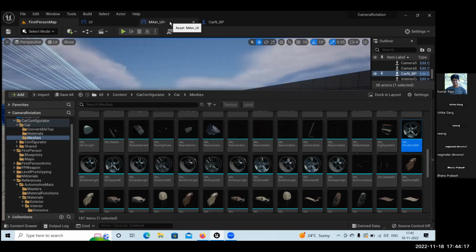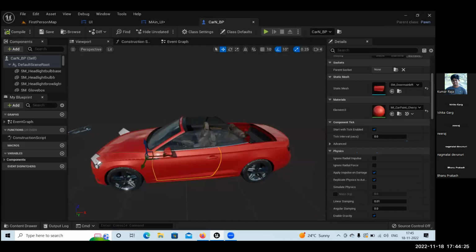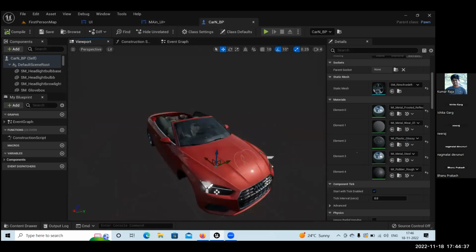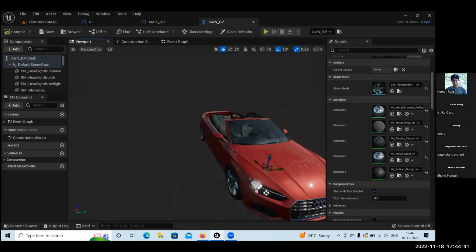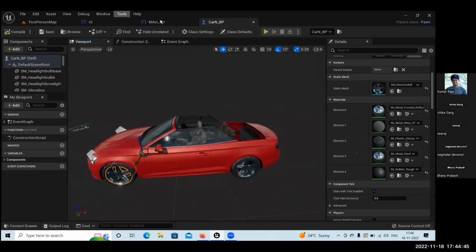So now what we are going to do is we will go to main UI, and before going that you have to cross check which one we are using currently in the BP. Okay, I'm using rim C front left. So all rear and front should be the same that we are using. You have to make sure, and the rest you have to delete. Okay, so go to main UI.